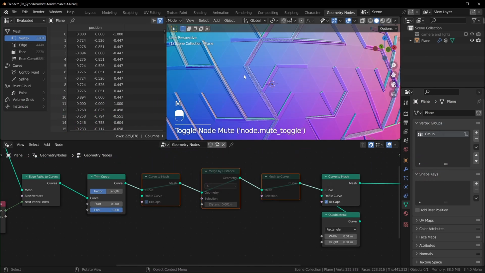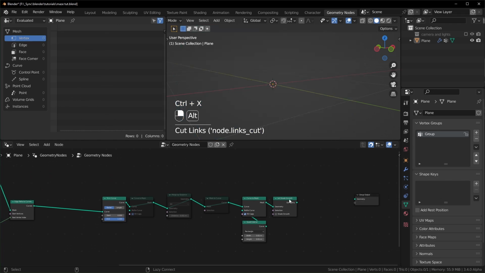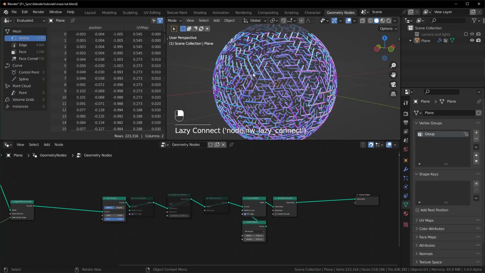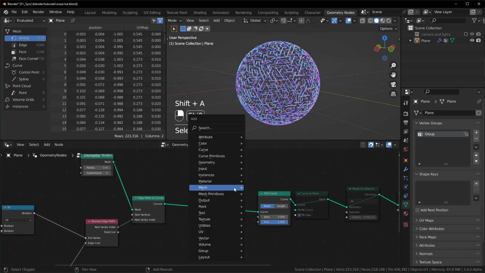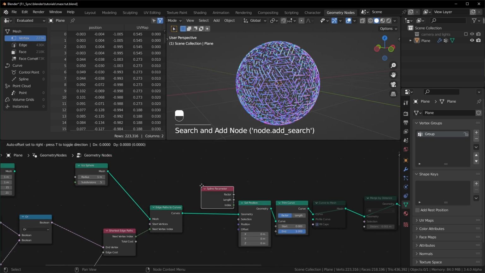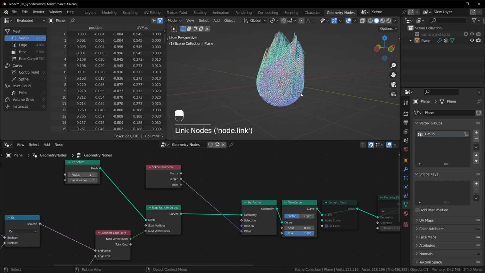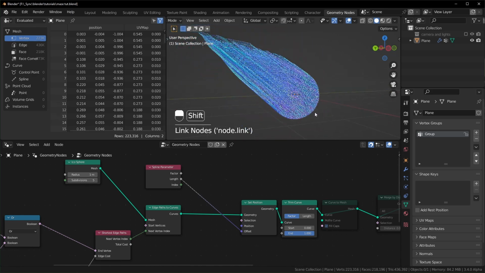But there are actually some interesting things you can do with all of these overlapping points. Let's delete this join geometry right there. Make sure this is plugged in so we only have these paths now. And let's add a set position node right here. And we'll grab a spline parameter node. And now we have access to how long each of these lines is. And if we plug it in here, it'll kind of explode like crazy.